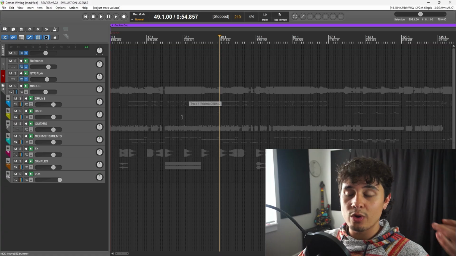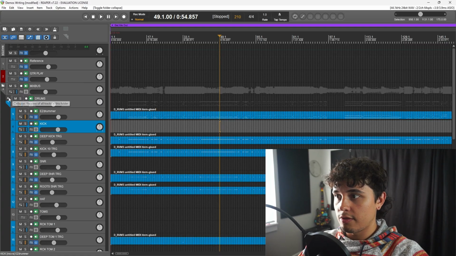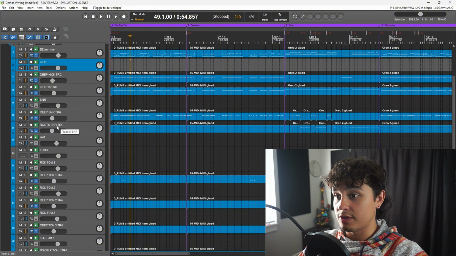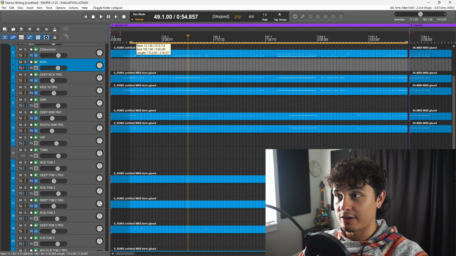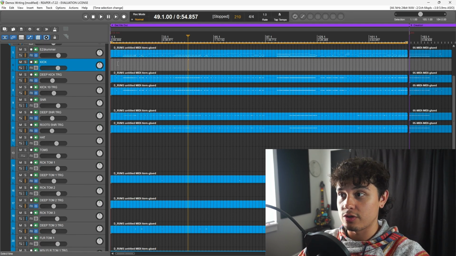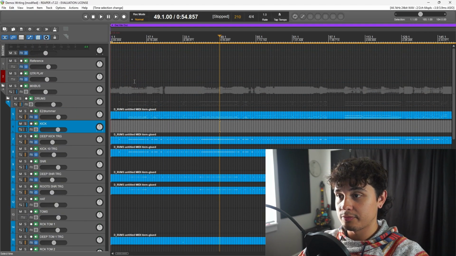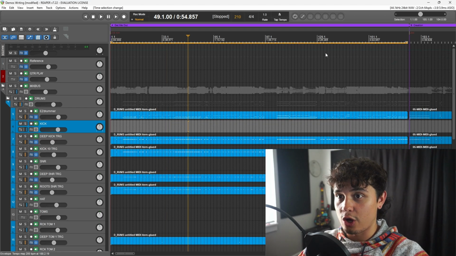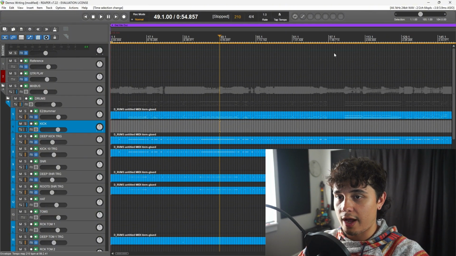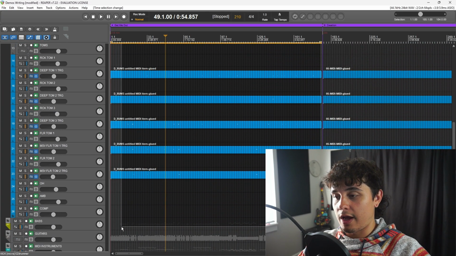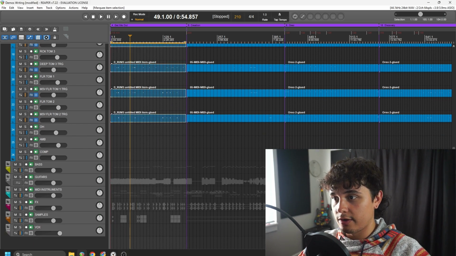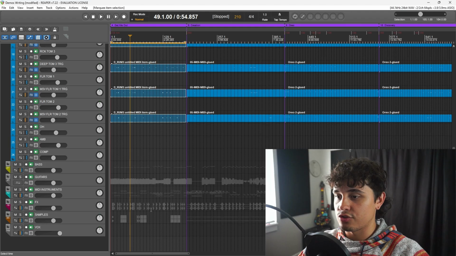Now, next, this is one of the most important things that really helps out, especially the mix engineer, when we come to the later parts of actually importing your files into our session. What you want to do is highlight the entire time selection of your song. As you can see, I have multiple songs in here, so I'm just highlighting one. You want to highlight from the very start of the song to the very end, and you literally want to highlight every single track just like that. These are getting highlighted too, it's just in a folder so you can't see it.